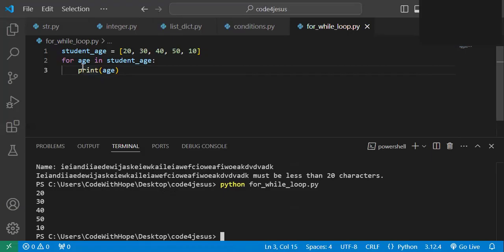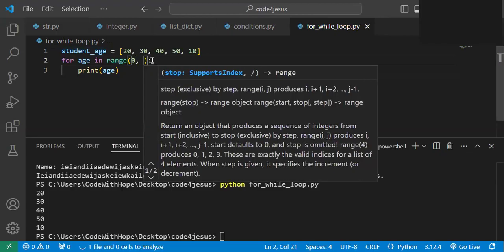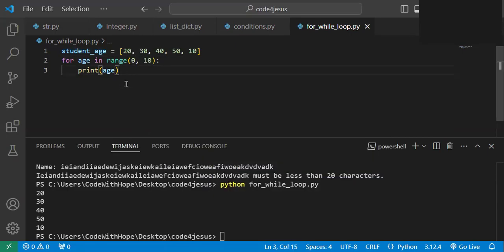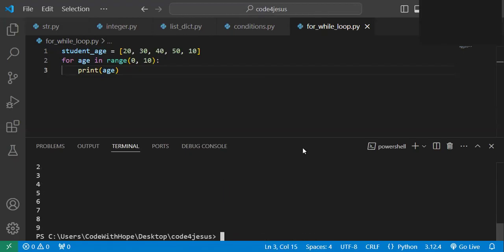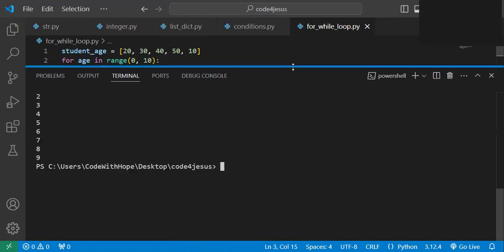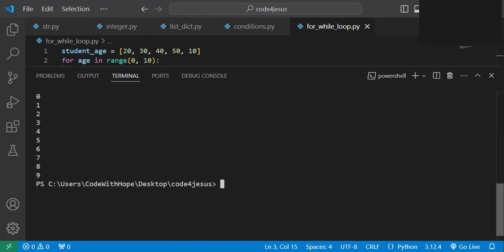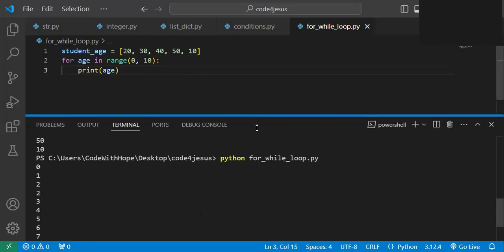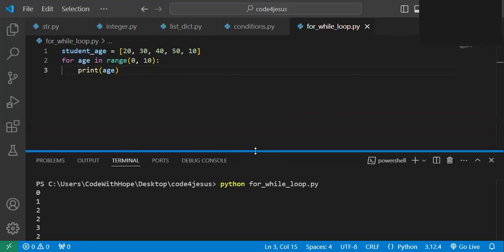It appears that you can even use it for something more. Let's take, for instance, another built-in function in Python referred to as range. From range, where are you starting from? 0. Let's say we want a range of 0 to 10. So it's going to print that out for us. I can run this same code, and it will now run from 0, 1, 2, 3, 4, 5, 6, 7, 8, 9, and 10 is not included. So this is the for loop.